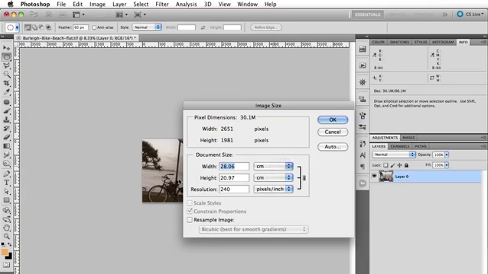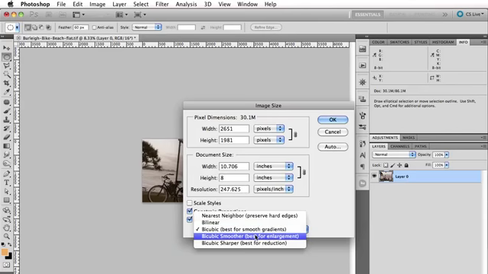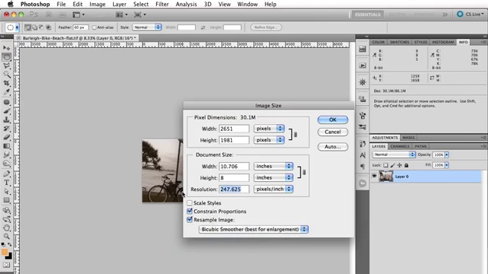So if we're talking inches, and we want to get it, let's say 8 there. So I know now I've just got to crop a little bit off the side, so I've got an 8 by 10. I could set my resolution there as well. So I'm just going to enlarge that a bit, 300. Okay, so I know now, if I want an 8 by 10 print, I've just got to crop off a little bit.